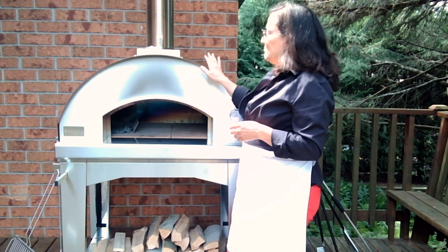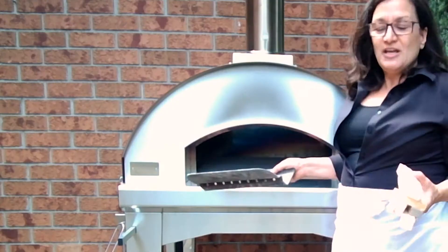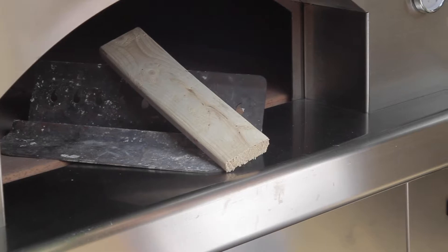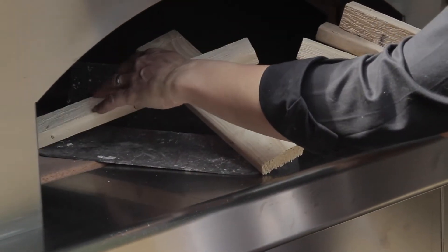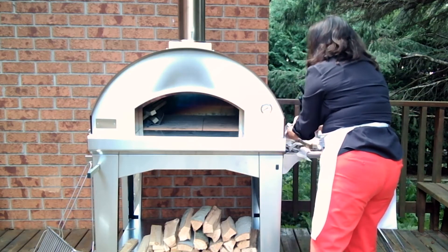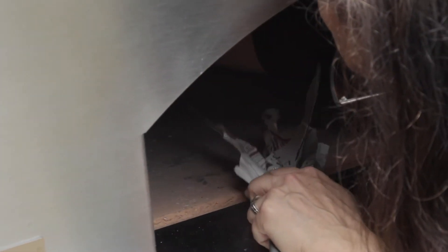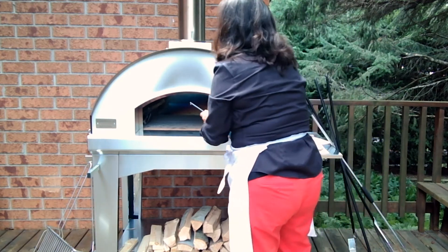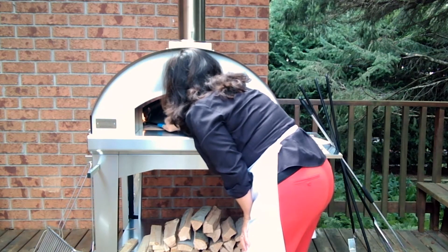So we set it up in the corner and we'll light the fire there. That will quickly have the flame swooping across the top to bring this up to the perfect temperature for a Neapolitan pizza. We're going to place the rack inside and add our kindling — stack it up on an angle, leave some room, then tuck newspaper into the little nooks and crannies so the fire can get in there. The key is to get the kindling started before we add our wood.